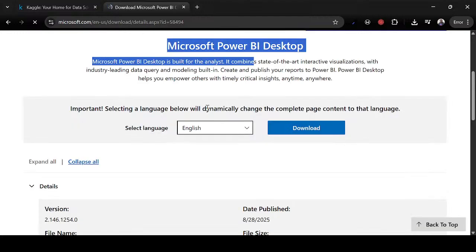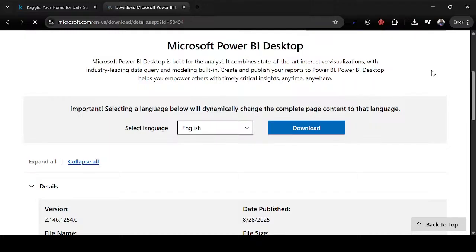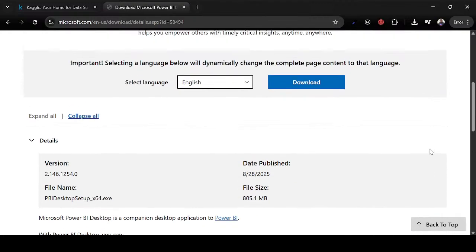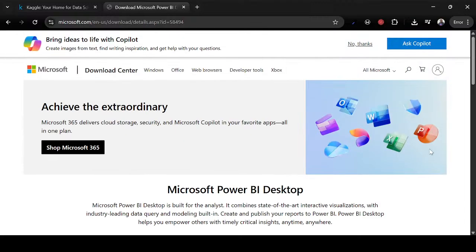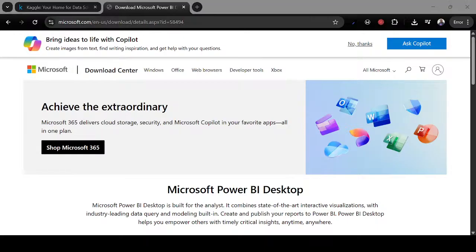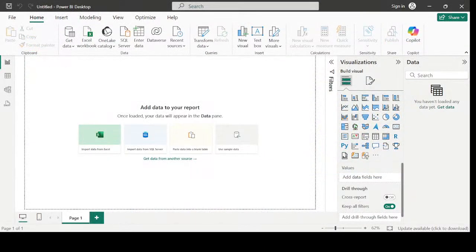The download and installation is simple to follow, and if there is any confusion about how to go about this, there's a 1001 tutorials on YouTube and several other free platforms. Yeah, so let's get straight to it. So Power BI.